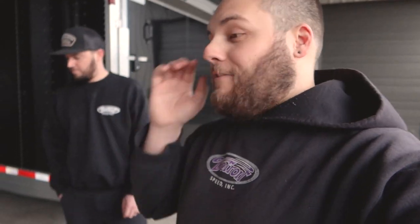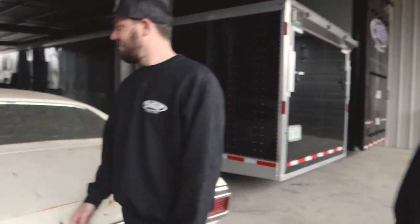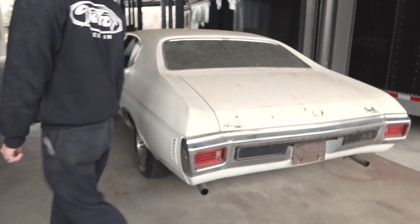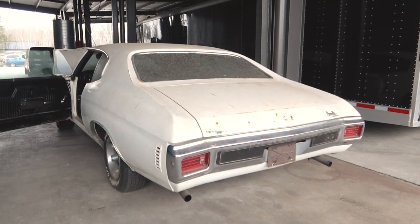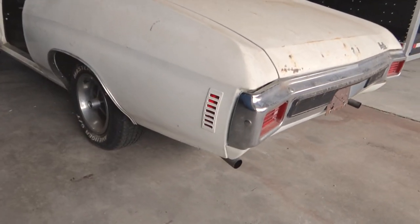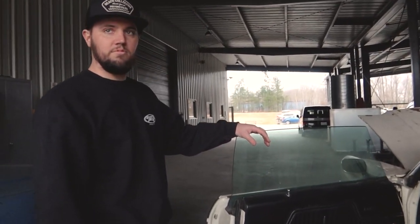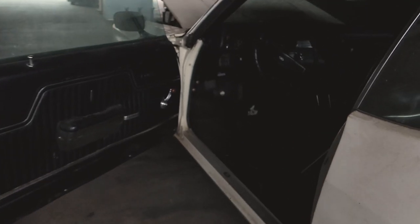The big thing about this car, I feel extremely bad about it now. We just fired it up with starting fluid and it started sucking fuel through the system and it ran great, and I didn't film any of it. I regret that. For a barn find 70 Chevelle, it took us a couple tries, but once it got running, it stayed running on its own. It smoked, but it's probably been sitting for an extremely long time. There's no telling.